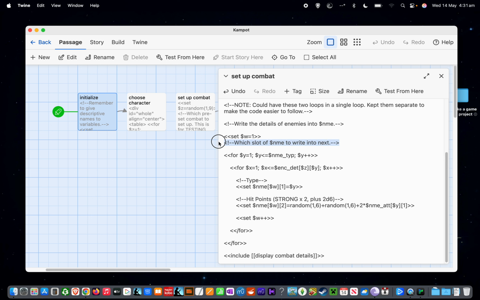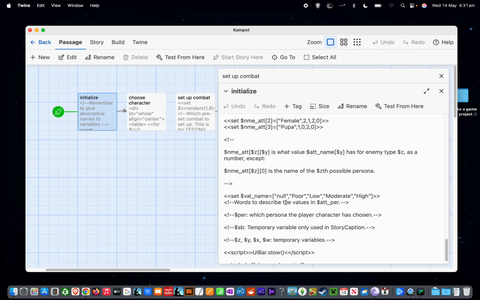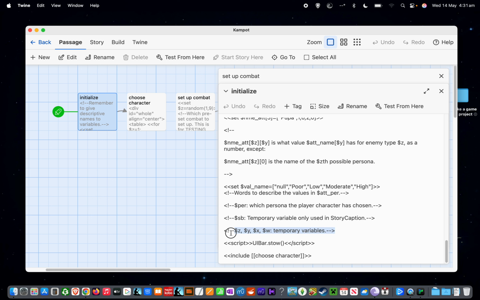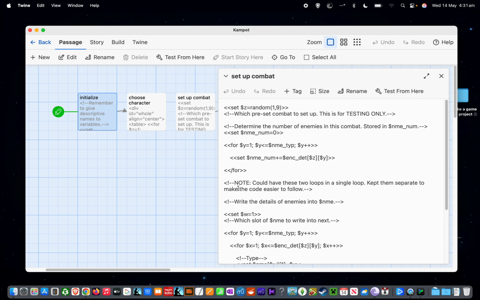So we set W equals 1. W is just a temporary variable. I forgot to mention that when we went down the bottom here. I think I only had Z listed as a temporary variable. What I usually do for temporary variables is I start from Z and then I go Y, X, W, and then Z2, Y2, X2, W2 if we need to have like 7 or 8 different temporary variables.